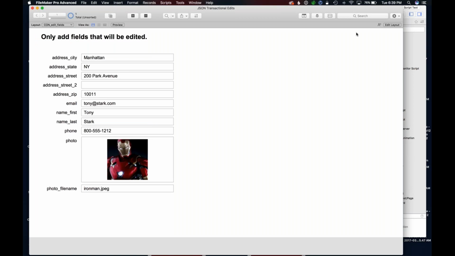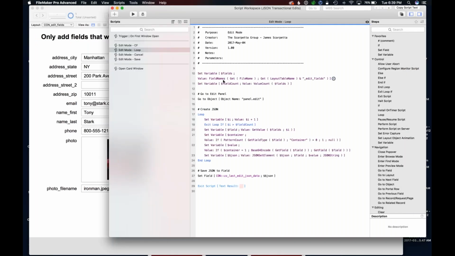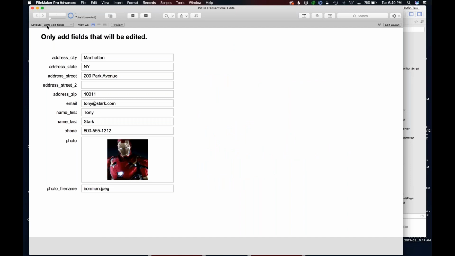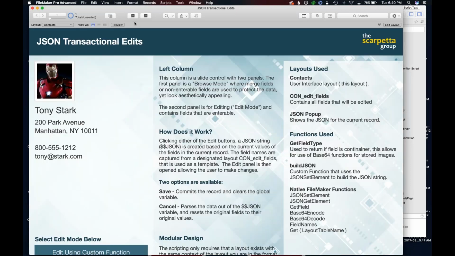The native FileMaker function for field names takes a layout and grabs any field off that layout. I'm just hard coding the table name with _edit fields to grab the fields on this layout, which makes it modular.